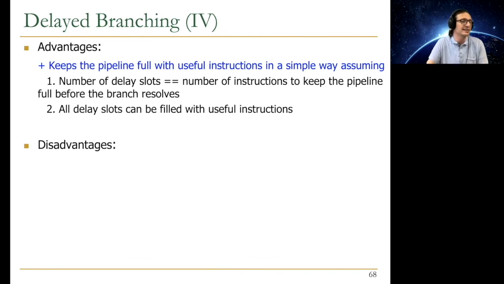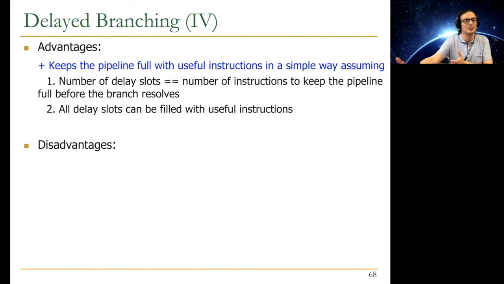In fact, a single delay slot doesn't help me much if the pipeline depth is 20, if the branch resolves after 20 cycles. I just fill 1. I still need to do something else for the remaining 19 slots. And you do branch prediction. So now the hardware designer needs to deal with the delayed branching plus branch prediction. That doesn't sound very good, basically.